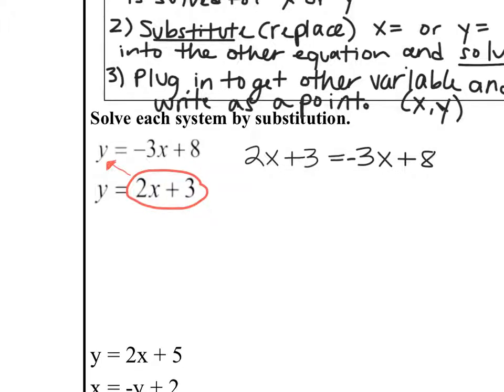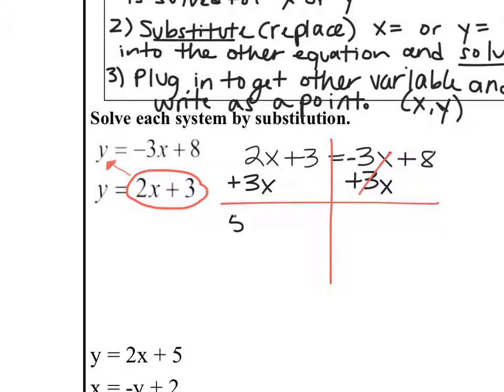So now we're going to solve this equation just like you would any other time. So draw your balancing line. So now we're on the spot we're substituting. We just substituted for y, and now we're going to solve. So let's solve it out. I'm going to take away the negative 3x. So I'm going to add it because it's negative. That'll take it away. Now I've got 5x plus 3 equals 8.